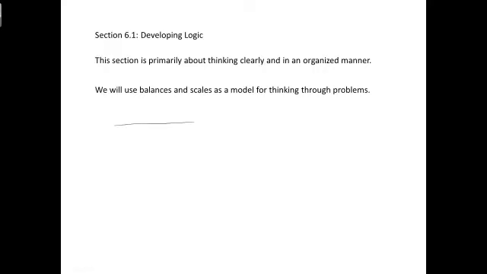A balance is a device that we use in science that has two pans, and as long as the amount of weight on each pan is the same, it stays balanced. If we have more weight on one side or the other, then that side goes downward. A scale is a similar type of object, except that with a scale, it tells you the actual total amount that something weighs.